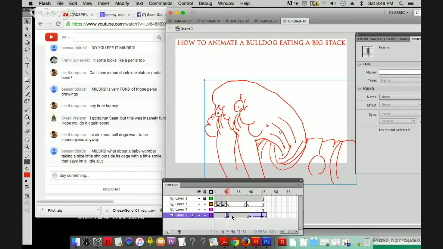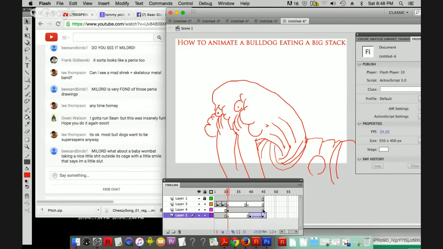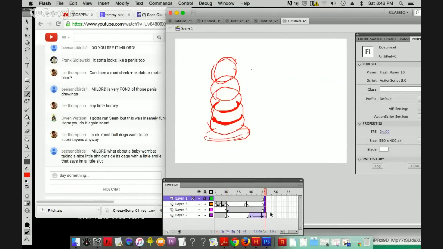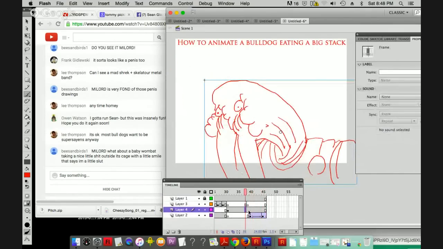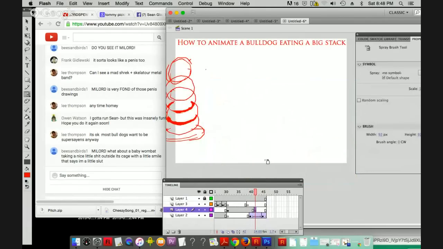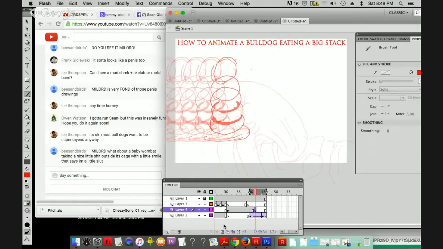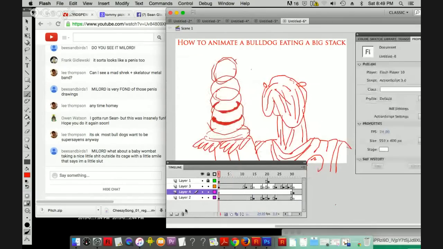All right. So now the pancakes try to come in, and we're going to have him turn back to normal, and I've got to get his first frame.